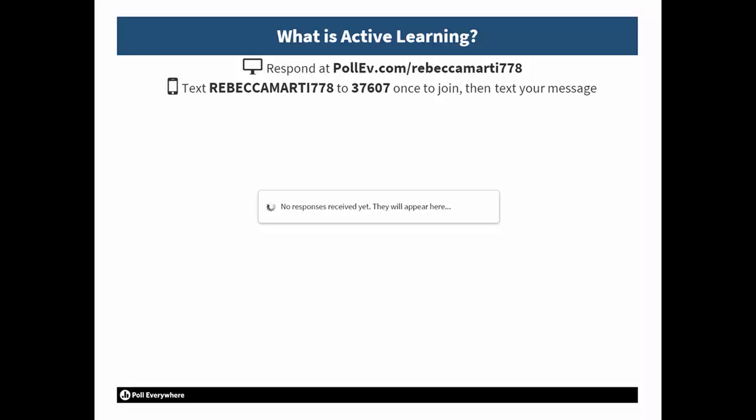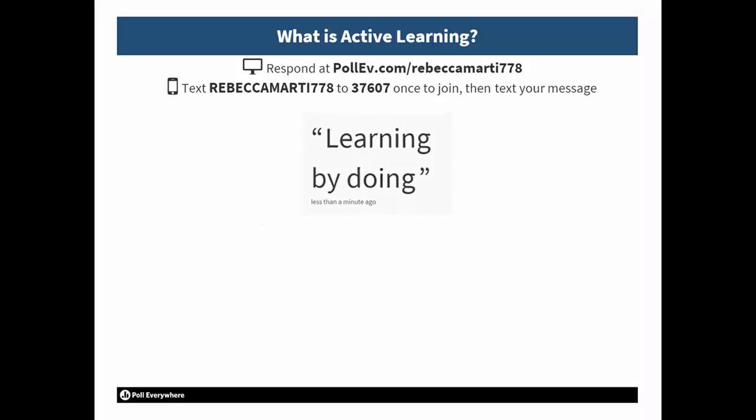So what Poll Everywhere is, it's a free software that you can use. If you select the higher education free, it allows you 40 responses. If you go through the regular one, it's only 25 responses per poll. So later in the class, we're going to go through how to actually set up a poll in this software and how to use it.